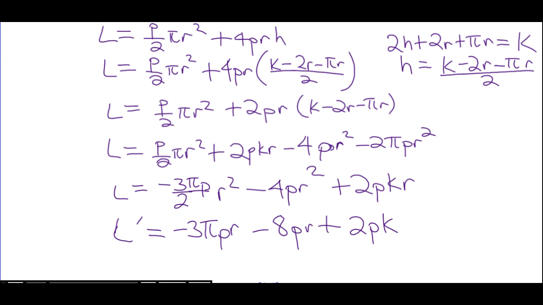So that exists for all values of r that we could imagine. Why is it? So I've got the p over 2 here, right? So this is a half p pi r squared, and this is minus 2 p pi r squared. They're like terms. So I've got plus a half minus 2, which gives me minus 1.5, which we write as minus 3 halves, right? Okay. So that's where that came from.